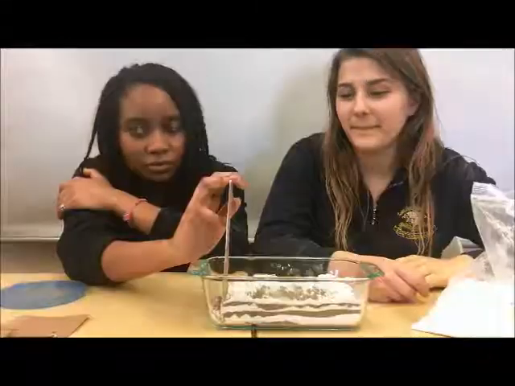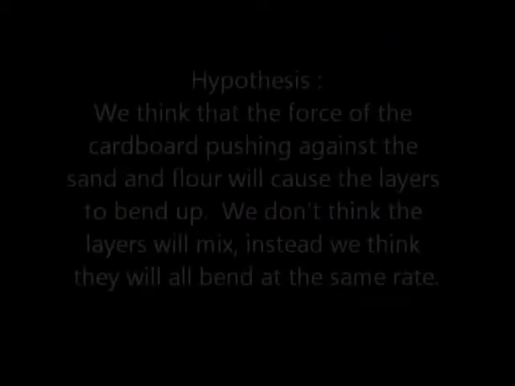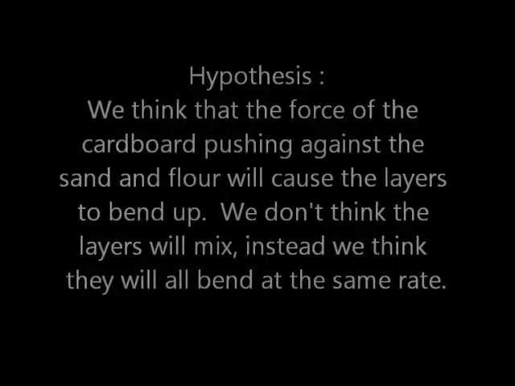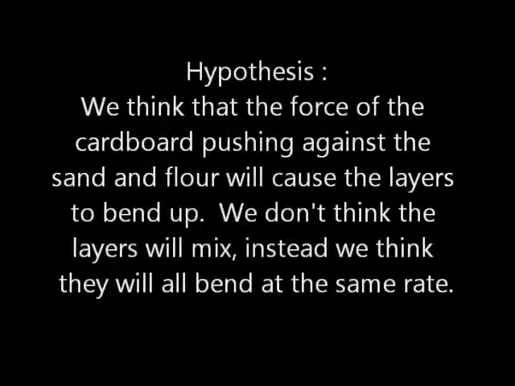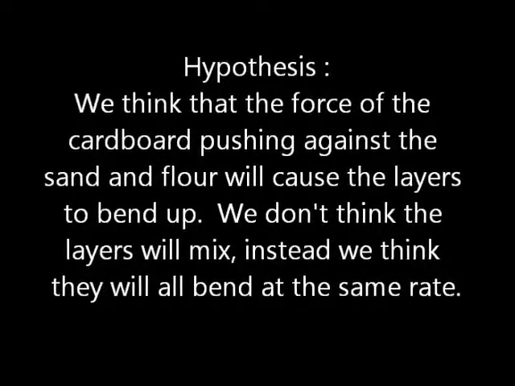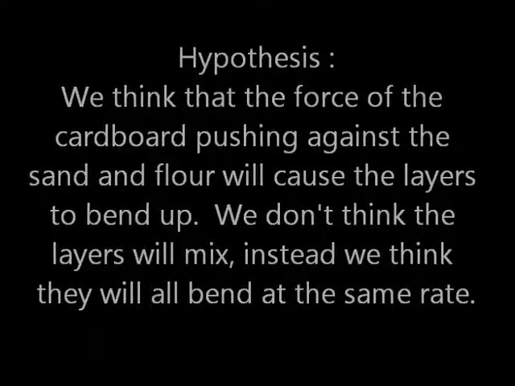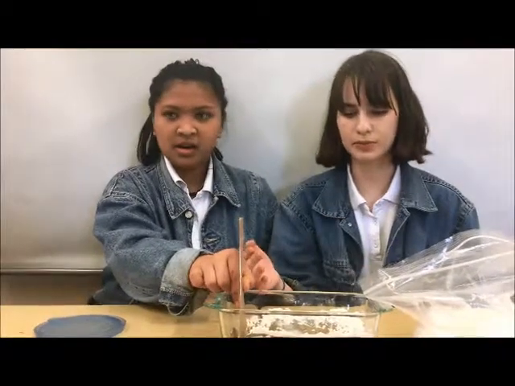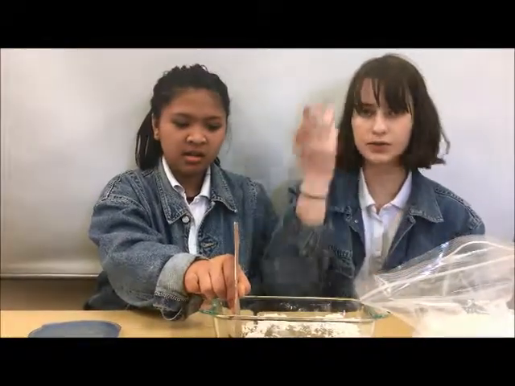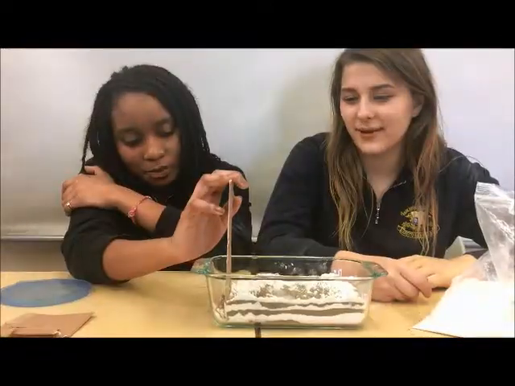Okay. So first, what do you think is going to happen? Hypothesis. We think that the force of the cardboard pushing against the sand and flour will cause the layers to bend up. We don't think the layers will mix. Instead, we think they will all bend at the same rate. So I think the force of the cardboard will push onto the same, causing an uplift, which will make a mountain. Honestly, I think it'll just make a mess.